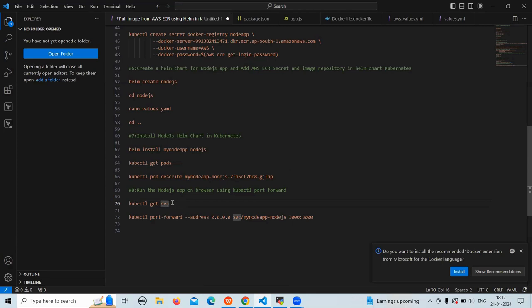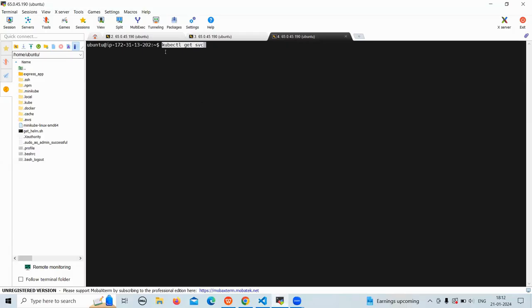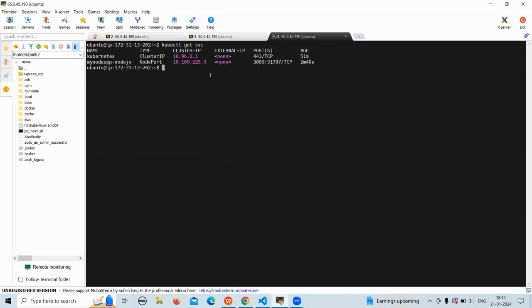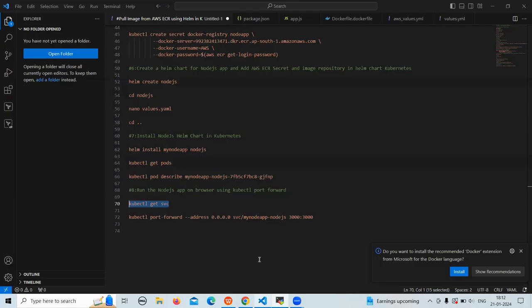After that, we are going to run the Node.js app on browser using kubectl port forward. So first, let's see the services. For that the command is kubectl get service. It shows all the active services. Here you can see our release name and chart name, the type of service and cluster IP and its port number. Now let's run the kubectl port forward command.